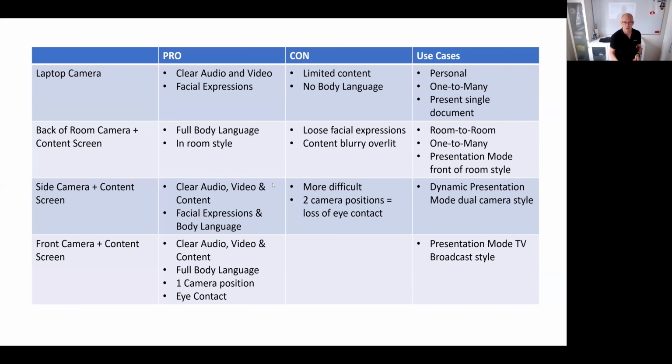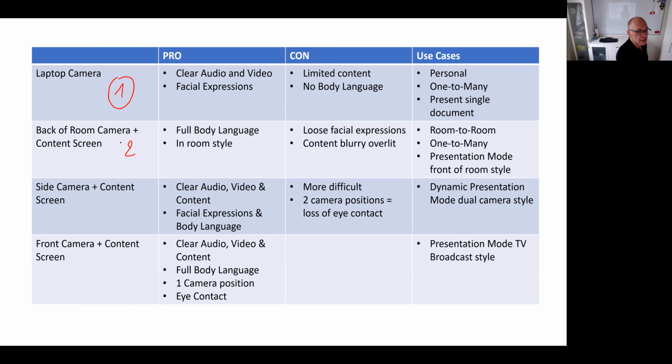Now, as far as that's concerned, let me recap some of the positions. Number 1, the camera setup, which you all are familiar with, or most of you are familiar with, is the camera in the laptop. Obviously, very clear and crisp audio and video. I can see the facial expressions of my audience. The downside is that I only have really one piece of content I can show at the same time because of the limitation of my screen, and I'm restricted in body language. So the best use case is if it's only video, if you only want to talk to your colleagues, and if maybe you have one presenter at a time with one piece of content.